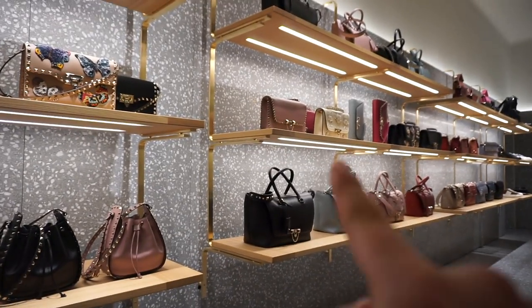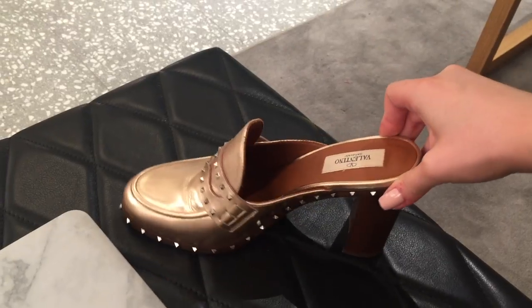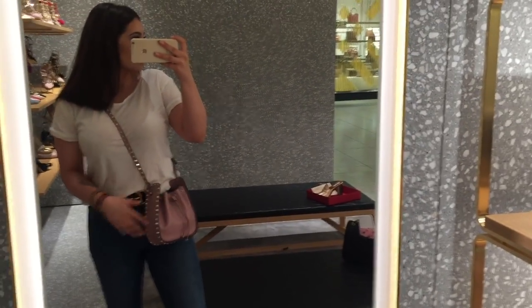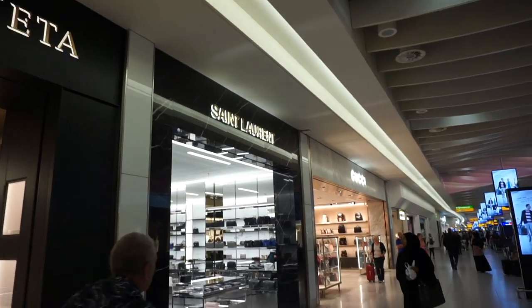They don't have my size again, unfortunately, but this is the pink bag I was telling you about — it's really cute. I wanted to try those shoes as well but they don't have the sizes. These new ones are cute but too big. I love these ones. The bucket bags are really cute — they only come in this one size, which is nice but really small. They didn't have the shoes in my size but they have them on Bond Street and Sloane Street.